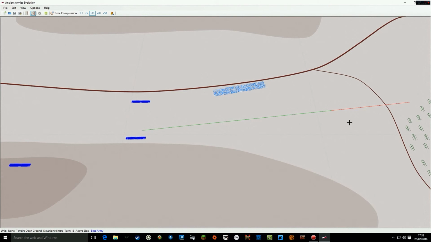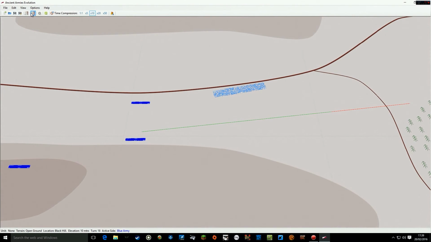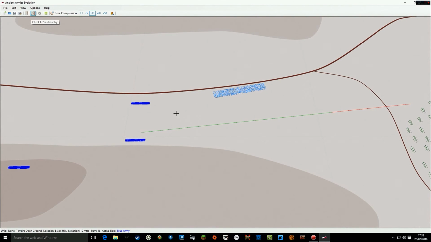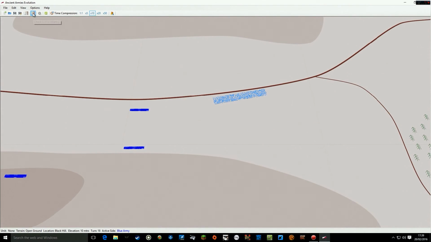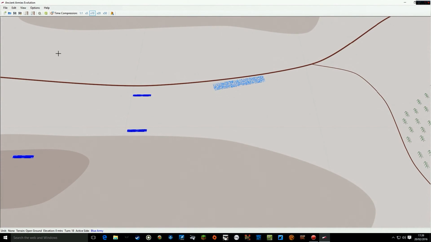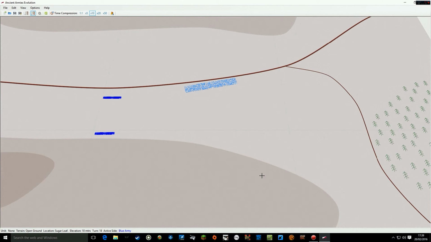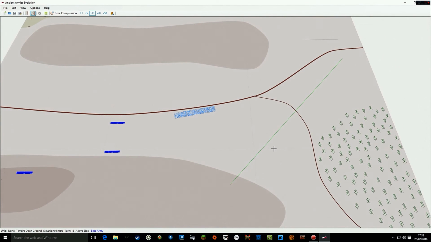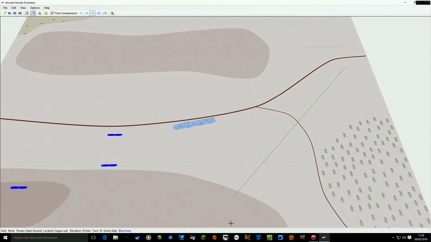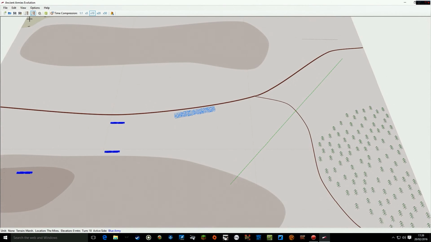And you see that when you're out in the countryside, you can never see for miles and miles and miles, not unless you climb a hill. And Ancient Armies kind of simulates that, in that if I were to climb a hill, the terrain clutter becomes irrelevant and I can see a lot further. For example, if I was to draw a line of sight here, I might get affected by... See, I've got a good line of sight all the way to there. And that's simply because being on a hill takes you out of the clutter.